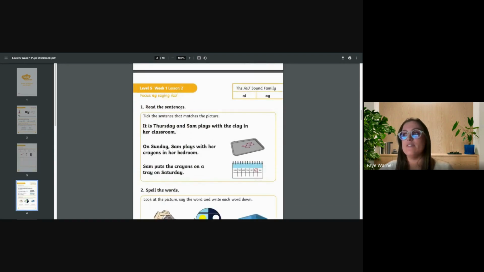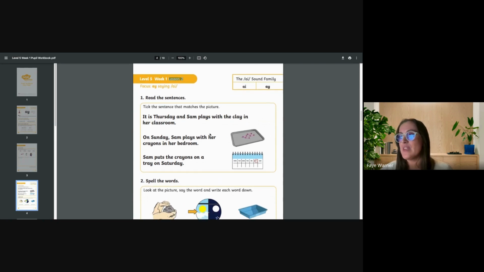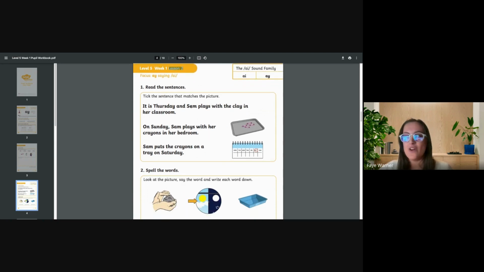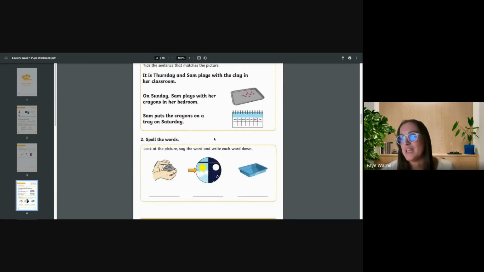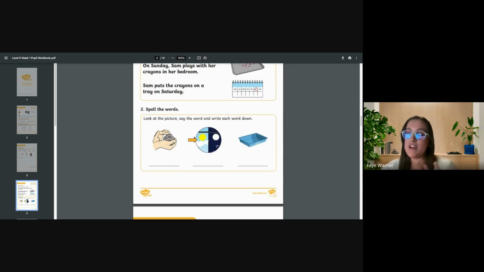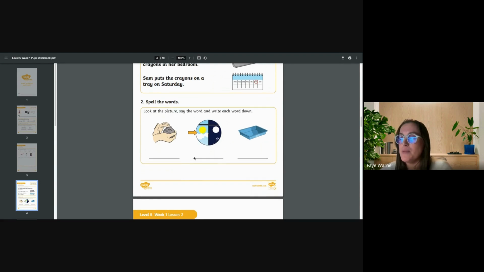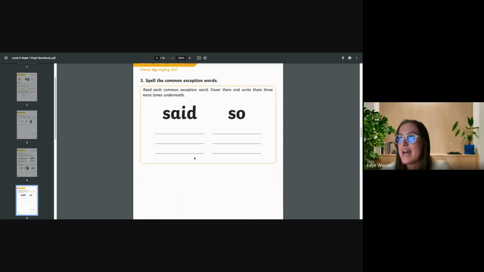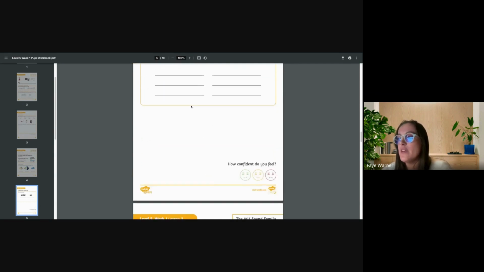Then as we scroll down, we can see we've moved on to lesson 2 here. So those first 2 pages are lesson 1, then we move to lesson 2. And the activities are a little bit different here. We've got sentence reading, matching pictures, writing words using the focus GPC, and then another common exception activity here within lesson 2.